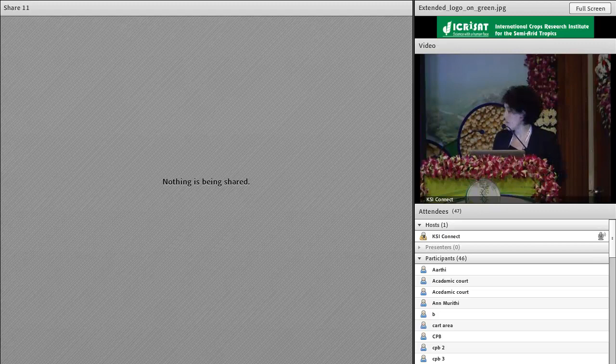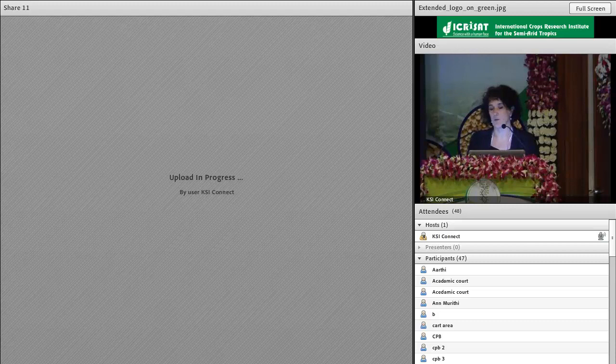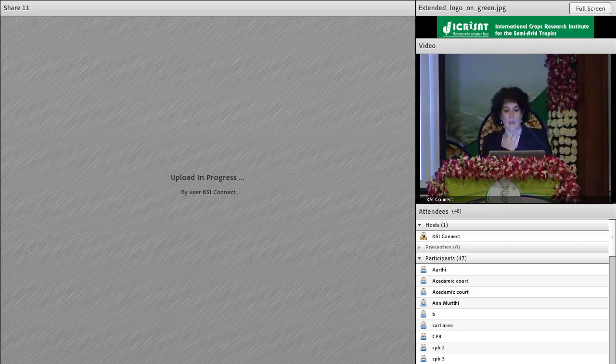So first, let me introduce the lab I manage, which is the French Plant Genomic Center, located in the south of France. It has been created based on a government decision to centralize in one place all the genomic facilities for the scientific community, not only the French community, but the international community. And we are mostly managing bulk genomic resources, and I will go into the detail later on.